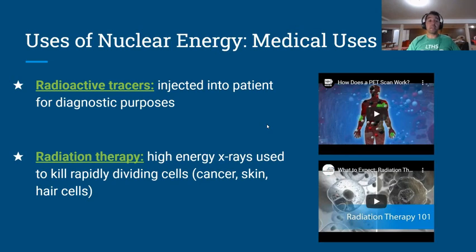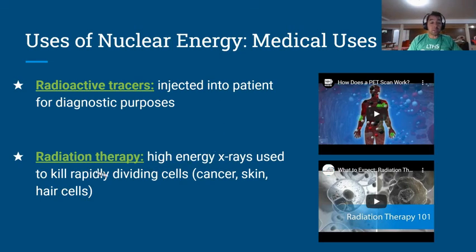All right, some other ways that nuclear energy is used is, first, radioactive tracers that are injected into patients for diagnostic purposes. So, for example, a PET scan. In some of these scans, people are injected with very lightly radioactive chemicals that go through their bloodstream or their pulmonary system or whatever. And the purpose of that is so that the doctors can trace, hence radioactive tracers, where those things go and how their different systems work. It just makes things a little bit easier for the doctors to see.